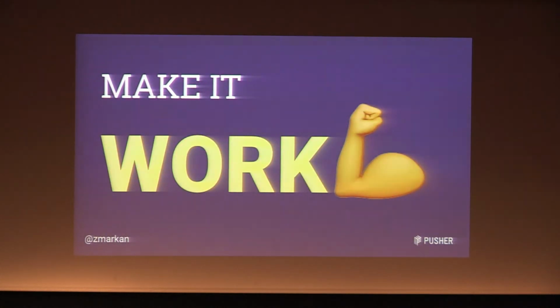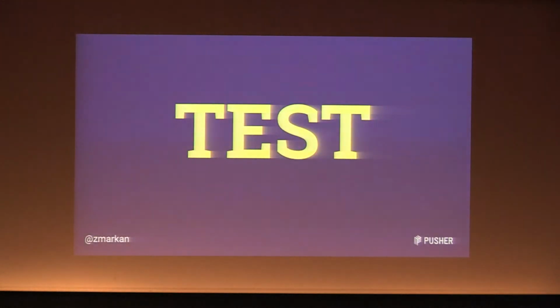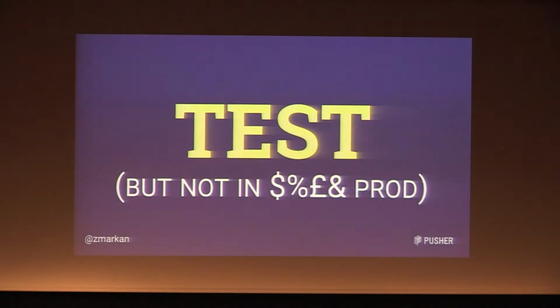What I mean by that is when someone comes to your app from a push notification, do deep linking right. I've seen a lot of apps that would basically just crash for stupid reasons. Well, not so stupid, because we all know that state management can be hard and mind-blowing. So yeah, do your testing. Let's really try our best to not crash the apps, because if I open the app on my own and it crashes, it's bad. But if you've prodded me to open something and that crashes, then that's mega bad. So yeah, test a lot, but not in prod.